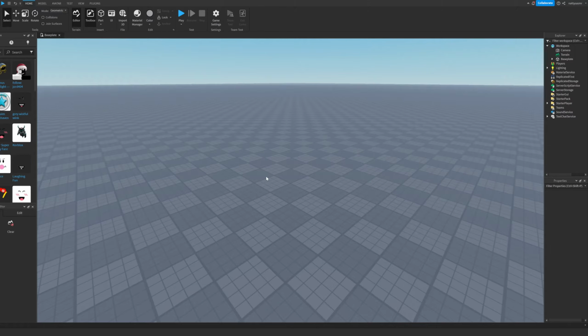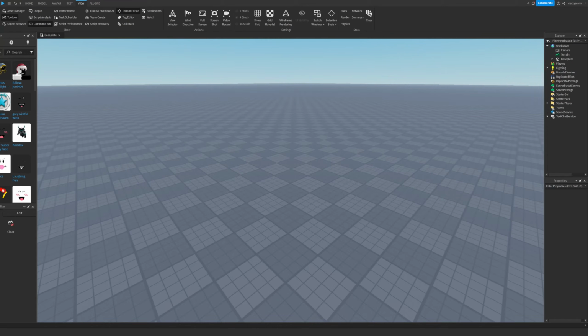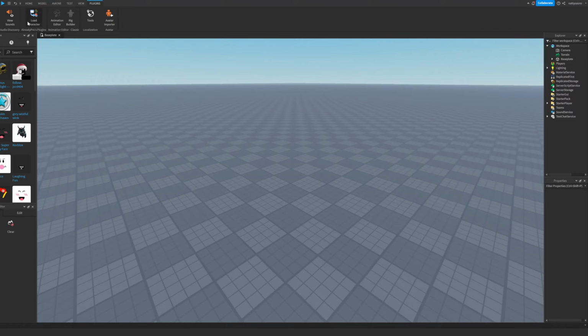and a flatter surface. Now, once that's done, we're going to make sure that the Explore tab on our right-hand side is open because we will be needing this later. If you don't have it open by default, then you can open it yourself by going to the View tab up here at the top and then clicking the Explorer button over here at the very left. Next, we're going to go back up to the different tabs, and we're going to click on the plugins option. The plugins that you previously downloaded should now be on the toolbar, as you can see here with the load character and animation editor. First, click on load character.